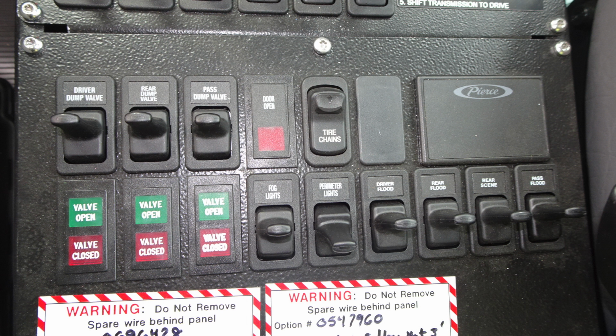Let's take a look at the next set of switches here. First, we'll start on the upper left-hand side. This is going to be your driver dump valve. You also have a variety of different information, open and closed indicators, and you'll also find side and rear dumps. You're also going to find your tire chains and also all of your different lighting at the very bottom and seatbelt information in the upper right.